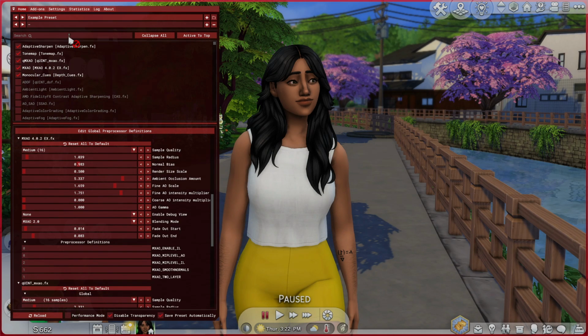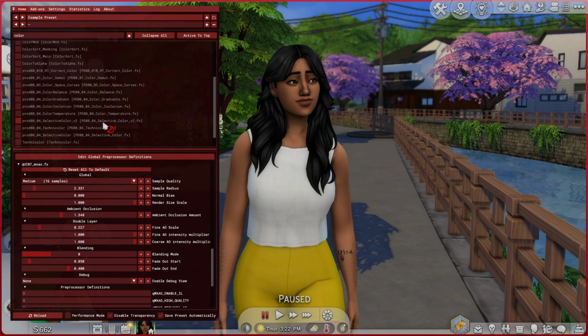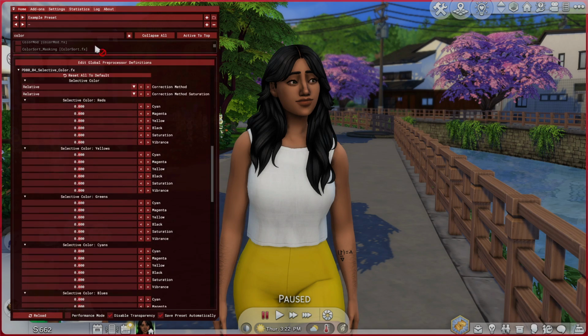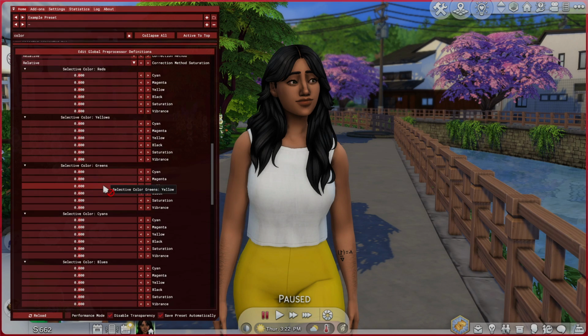Let's go ahead and get to our color. Here is a way to change the colors of your game. This selective color, I don't even know how to say all this, but it's like prod whatever. So these are some main ones that you want to look at: color gradients and temperature and selective color. I personally like to look at this one here and then this one right here, which is the selective color. This one is going to change the different colors. So again, it's like Lightroom and how you have greens. You can change the colors of the greens, different hues within it.